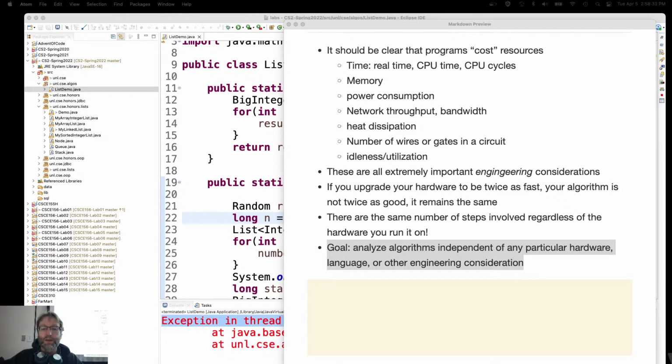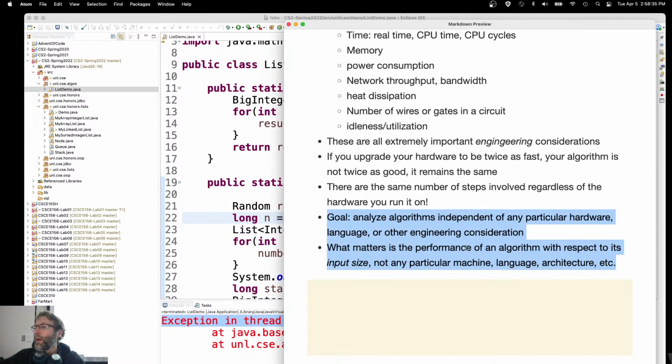Right? I don't want to type that, so let me bring that over. Not any particular machine, language, architecture, etc. To go back to what I was saying before here, language. If time was your greatest consideration, what language should you choose? C. There you go. Right? Python? Nope. Python is going to be orders of magnitude slower on anything that you do.